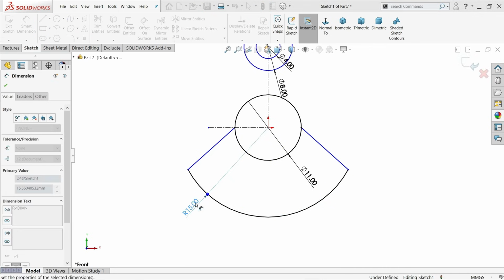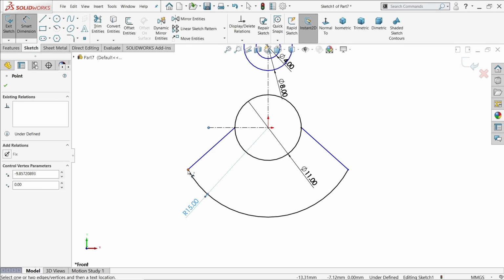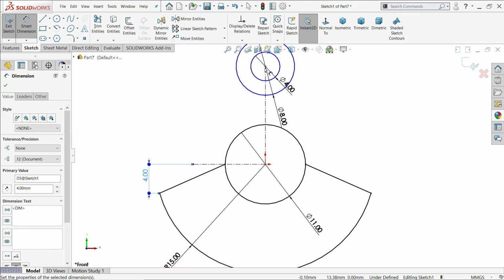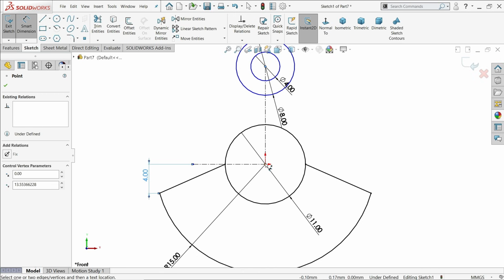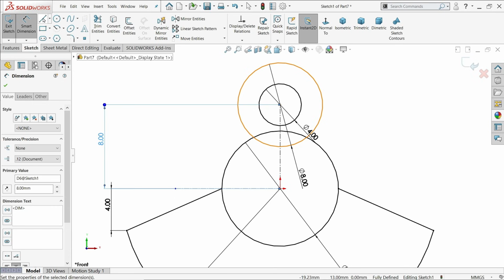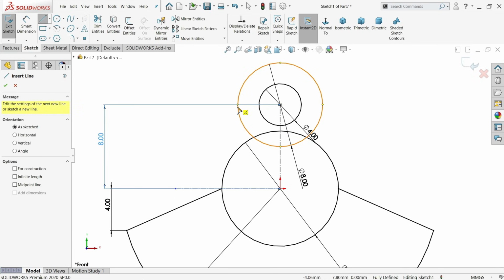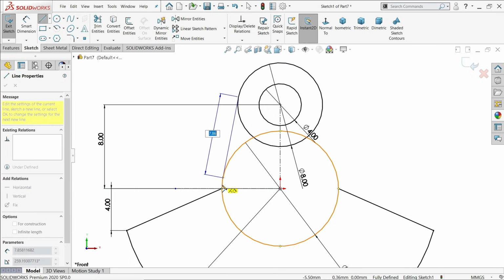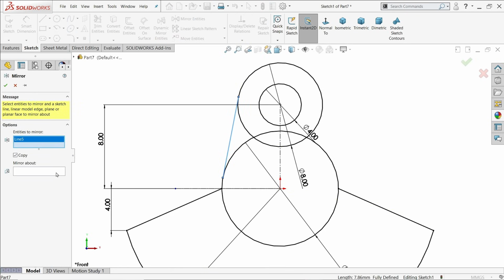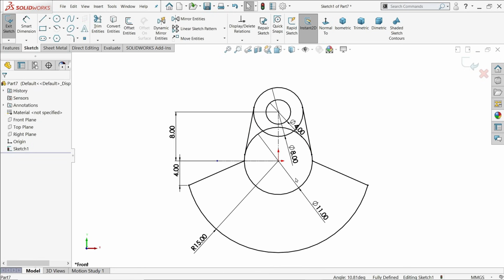This radius 15, vertical length 4 millimeter. Eight millimeter. Let me choose line. Connect from here to here. Okay. Mirror entities, let me choose this line, mirror line, say yes.